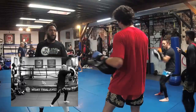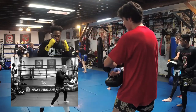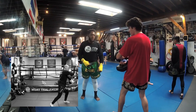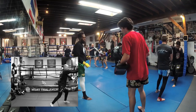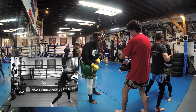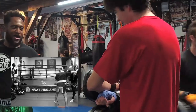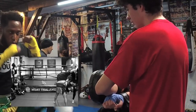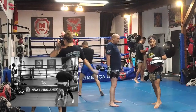Parry the arm with the left hand, and reach out with the right hand to grab the back of the neck. Take a step, and then swing the right foot back, almost like you're dragging your opponent around, and then fire that right knee. Boom. Try it on your own.